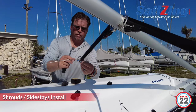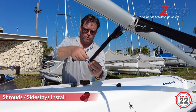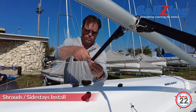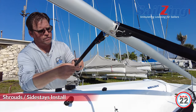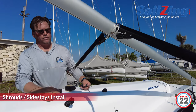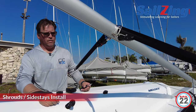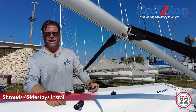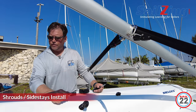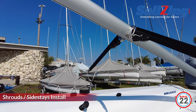Luckily, the boats are under a fair amount of pressure, so you don't really have stuff that's loose to bounce around or bounce loose. I would $1 million tape this because it's super thin but also slippery, and then you can keep everything together longer, especially rigging right now for the season. So I have tape. Love $1 million tape.